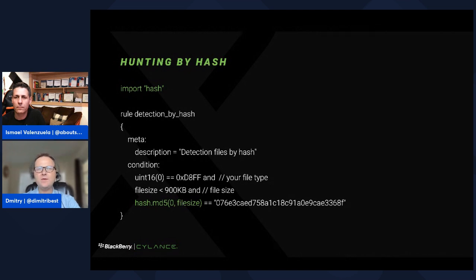So you see, oh, the file size is this, this is an executable file, and then the hash is there. So if you write the rule like this and you run it in your network, you will find out if you have that malicious file or not in any of your systems.